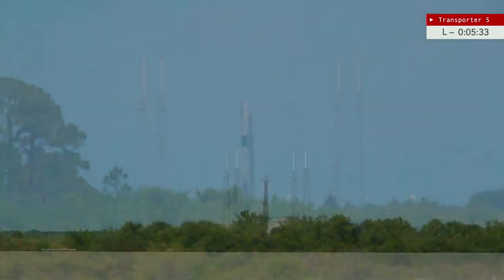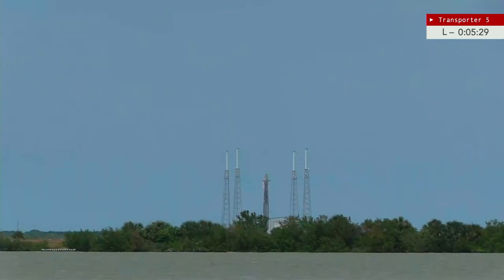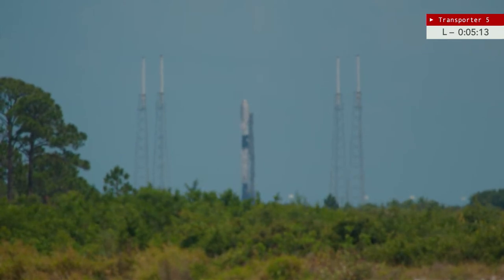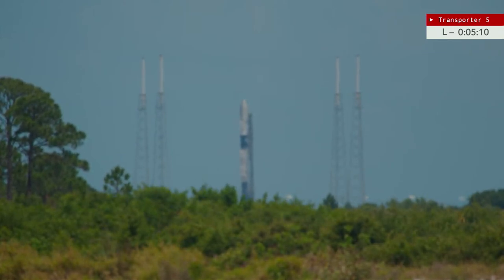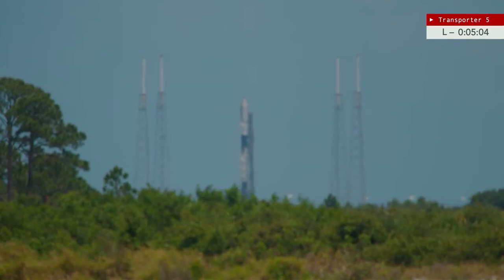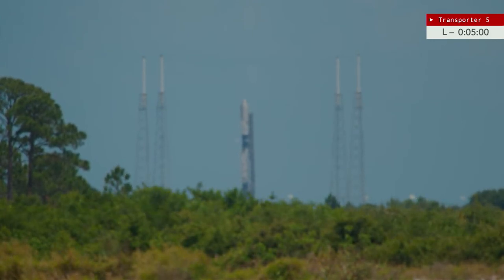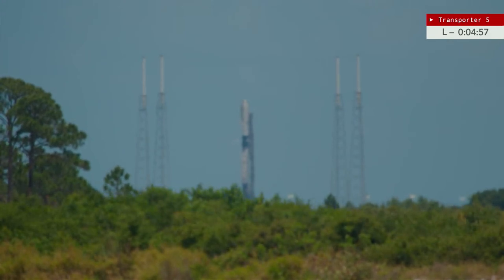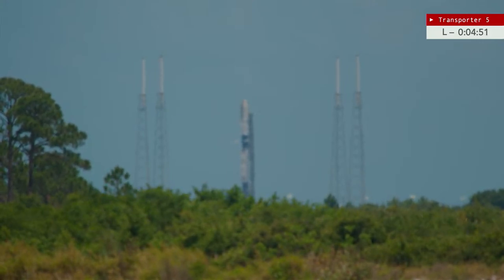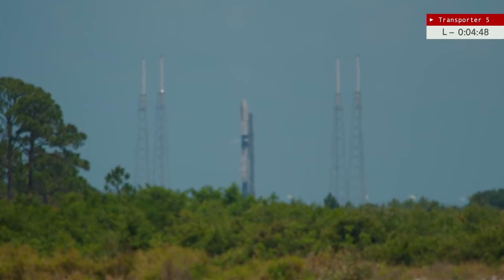Also, in about a minute's time, the strongback on the right side of the view here, this is now a different view from the ITL Causeway south of the launch pad. You can still see that strongback in the foreground in front of the rocket in this vantage point. That'll be retracted to an angle of about 1.8 degrees from the rocket, beginning at about T-minus 4.5 minutes. Tank pressurization for strongback retract.